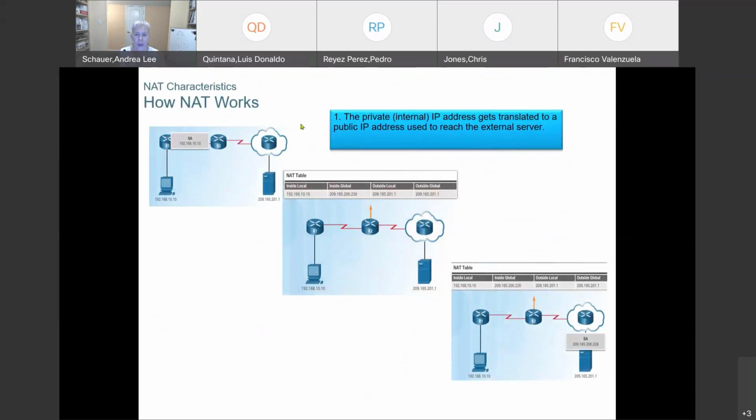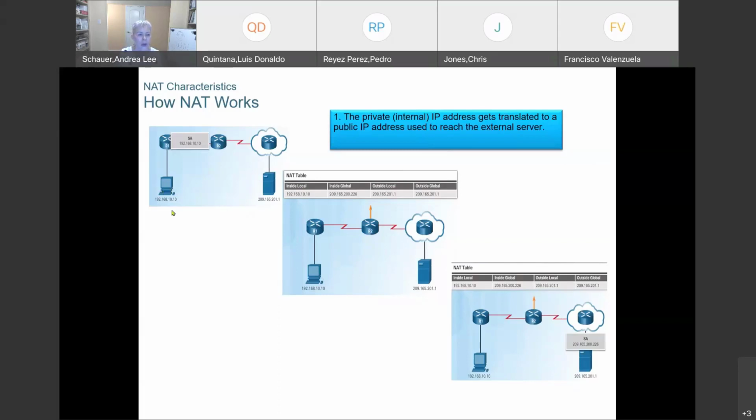How does NAT work? The private internal IP address gets translated to the public IP address. Think of that as the baton handoff. It's the handoff. Now, we know that these routers keep track of all kinds of tables, right? They keep track of DHCP information. They have ARP tables, static route tables, dynamic route tables, all kinds of tables. Well, here's another table that the router has. It has a NAT table, a network address translation table. That's how it keeps track.